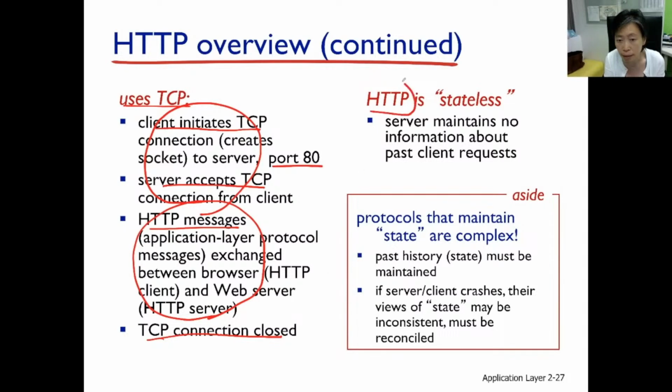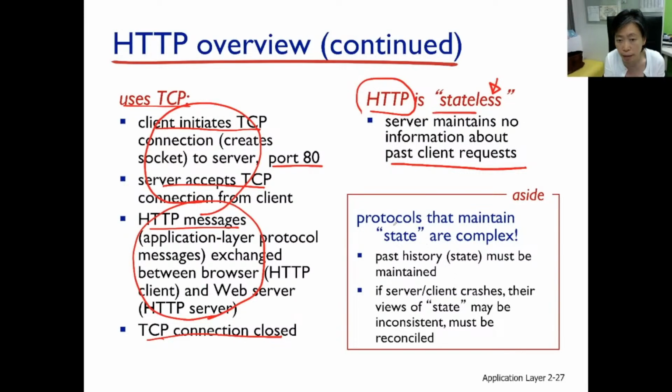Know that HTTP, as you see, very simple, request response. In fact, each of these requests is treated as brand new, it's very fresh. That means what the server is doing there is to not record anything about the client. So there's no information about the past client requests. Okay? And we call this type of a service a stateless service. So on the server side, there's no requirement of storing anything about the client. So this is really nice because the server does not require a lot of memory space for these information.